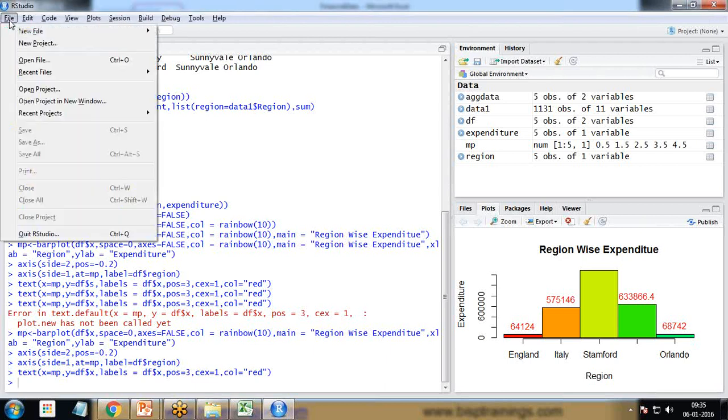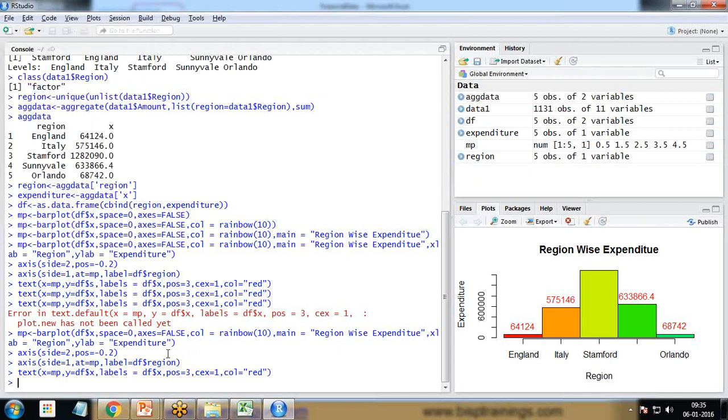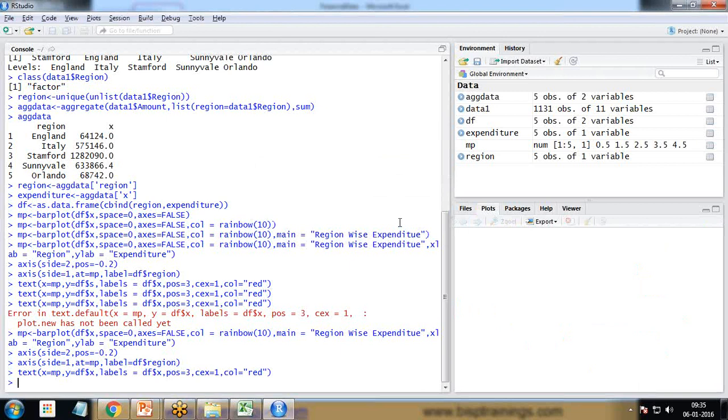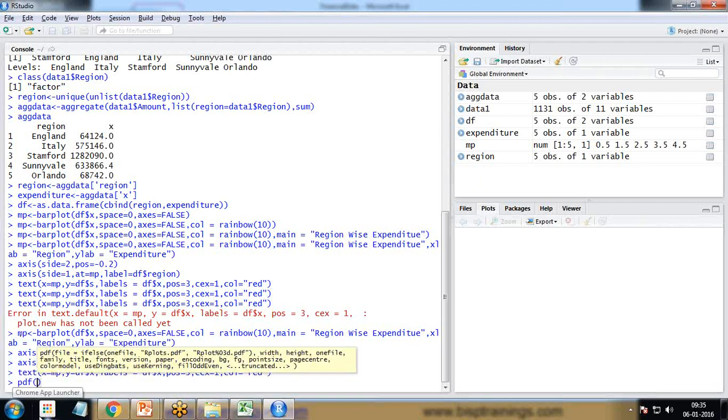I'm going to run all the commands again, and at the same time pass one pdf command to save the data in PDF format at a specific location. So I'll write here pdf, D drive, R chart dot pdf.